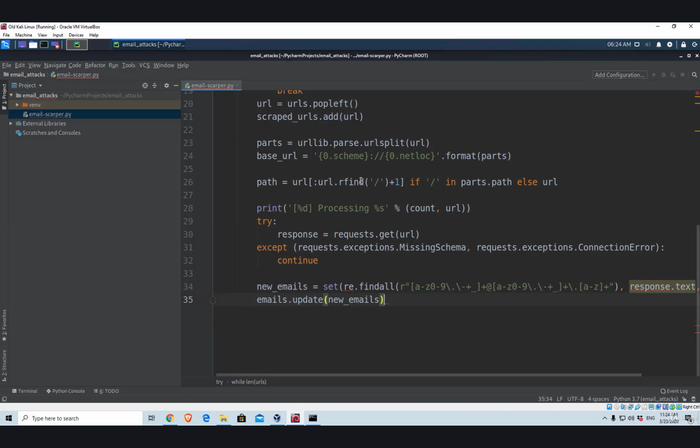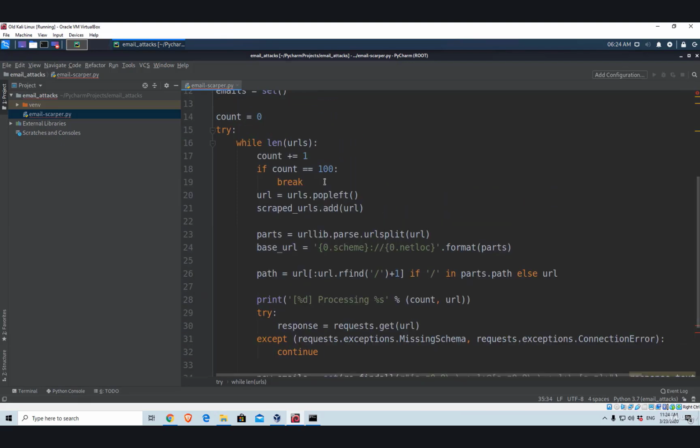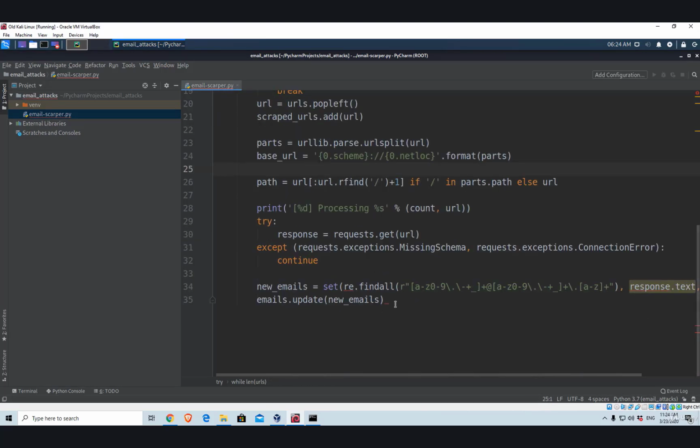Welcome back! Now that we got our pattern ready for our emails, we need to tell the program right after it scans the first link that it should go to the second link and do that all over up to 100. Okay? So in order to do that, we're going to use the BeautifulSoup library that we imported. So let's create a BeautifulSoup object and call it soup. It will be equal to BeautifulSoup, which we are going to use on the response.text with the features equal to double quotes lxml.